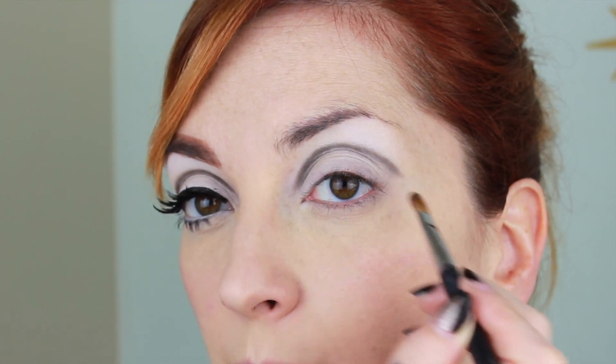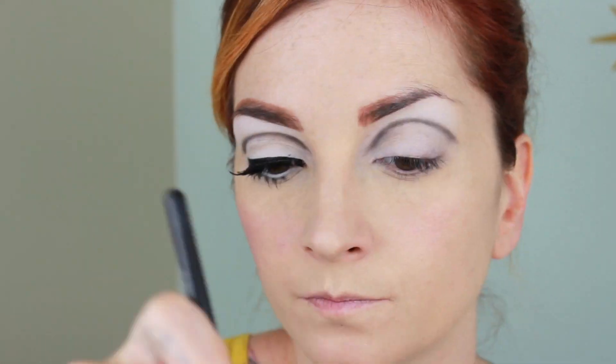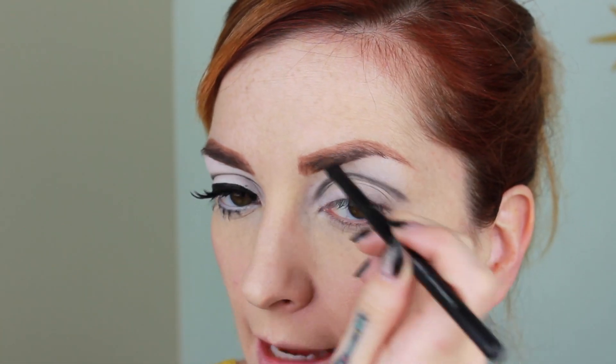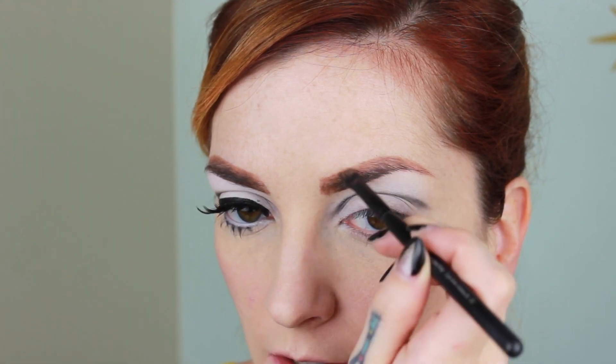When you get here, try to taper it into a little point. Now I'm gonna do my eyebrows. I'm actually gonna use the same eyebrow products I usually use — this is Anastasia Beverly Hills Dip Brow Pomade with an angled brush. I'm just going to do my brows a little bit thicker than I usually do them, and also trying to make them a little bit rounder. I have a really natural sort of 50s shaped eyebrow, so sometimes it's hard to get them more round or more flat, but you just want to do a little bit.